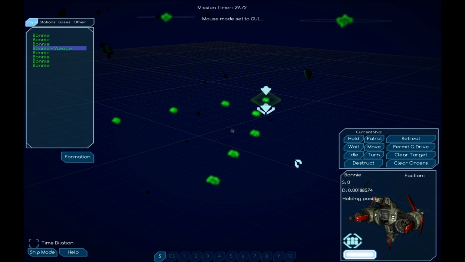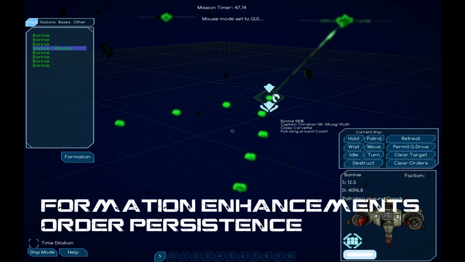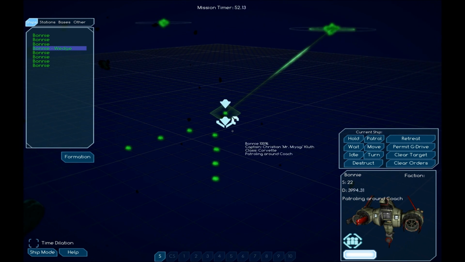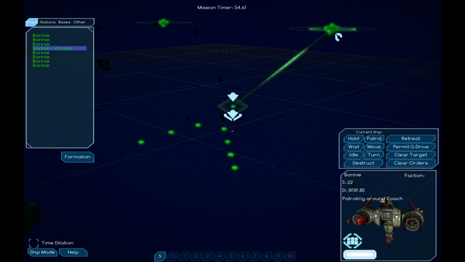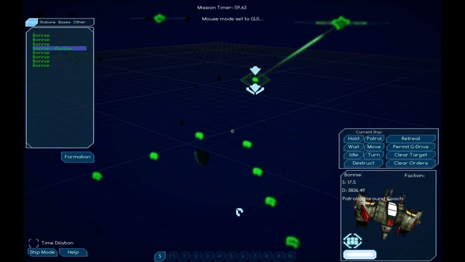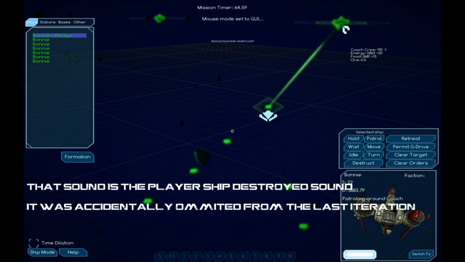So the big thing in the last iteration was formations, but I didn't get a chance to do a bunch of needed polish. For example, what would happen if the leader dies? What should happen is when the leader dies and another leader gets elected, that elected leader should inherit the command of the dead leader and keep doing what the dead leader was ordered to do. So here I told my leader to go to this base, and I'm going to destruct that guy. Here's our new leader, and he's still going to that base.